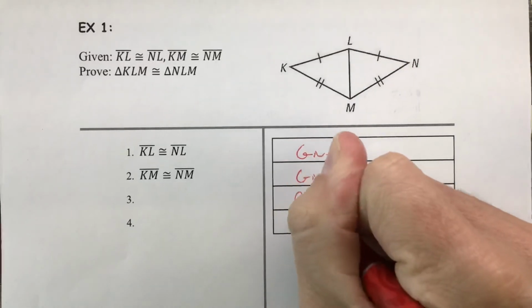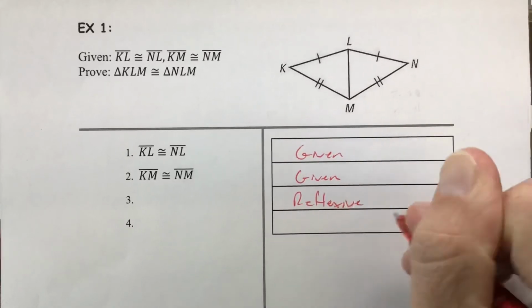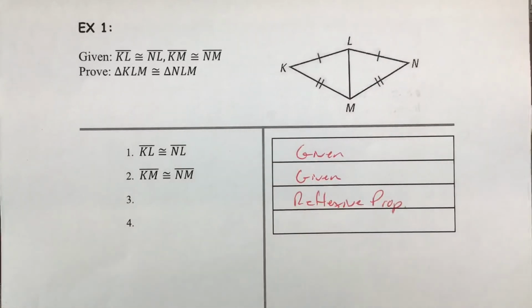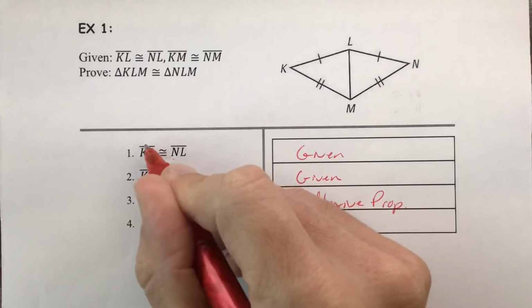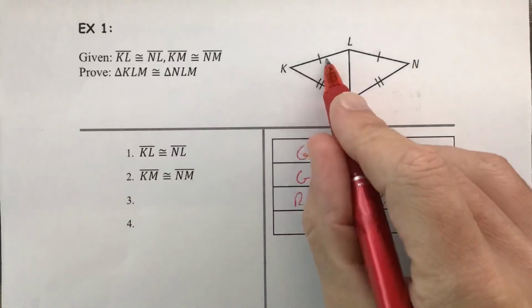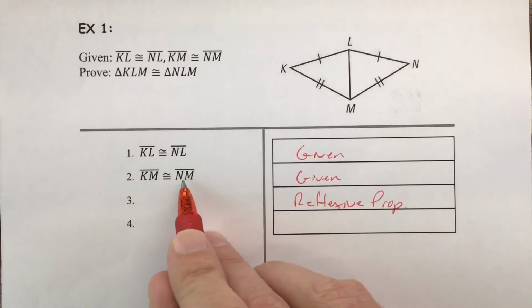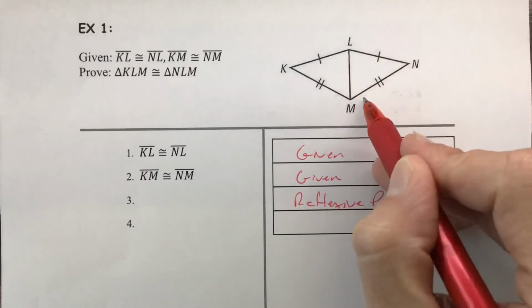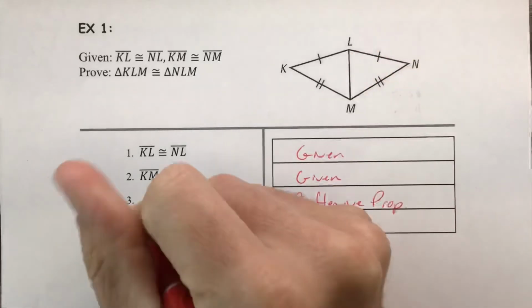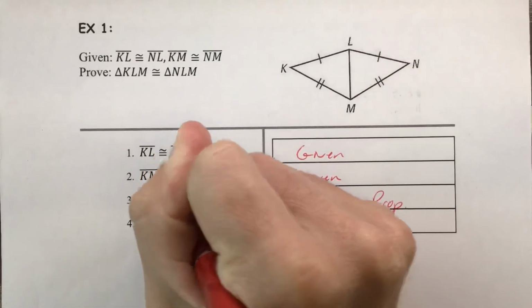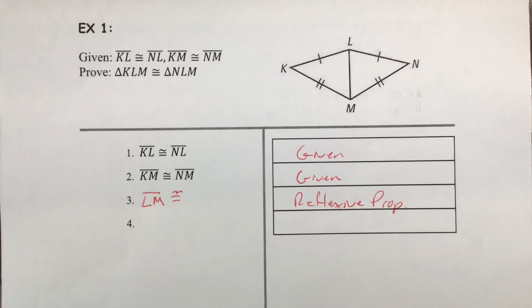So that would be the reflexive property. The reflexive property: something is the same as itself. All right, so how do we name it? What you're going to notice is that on the left side, I have information that pertains to the left triangle. What I have on the right is going to be information that pertains to the right triangle. So for the left side, let's just go ahead and call it LM. So LM is congruent to... In the right side, we have to make sure that it matches up. So it could either be LM or it could be ML.